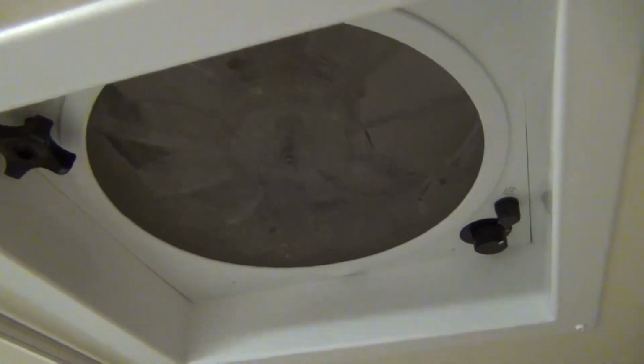There is a switch on the wall for the light on the ceiling. This has an automatic vent fan. As soon as you open up the lid, the fan will turn on. This is an exhaust fan for the bathroom.